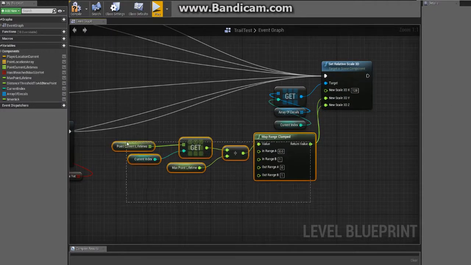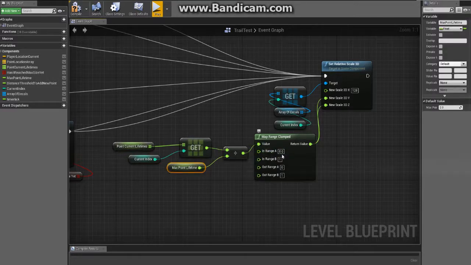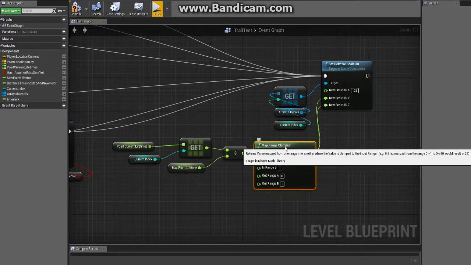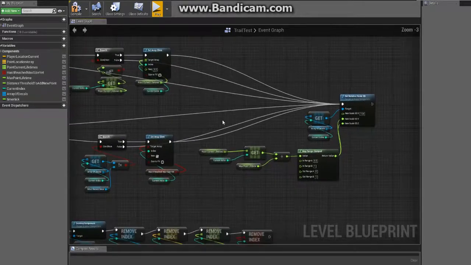But we take our current lifetime and divide it by our maximum, and this gives us a percentage, and I'm just using a range map here from 0 to 1, 0 to 1 in, 0 to 1 out. You could set this to 3 or something. So when this is 0.5 coming in, this would be 1.5 going out. But for this case, I'm just using a 1 to 1. That leaves you room to play with it later.